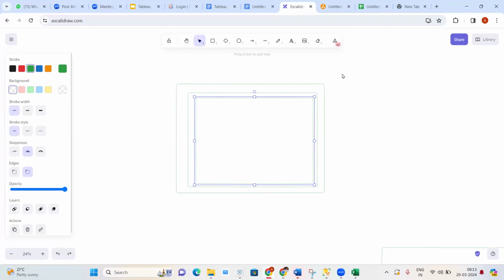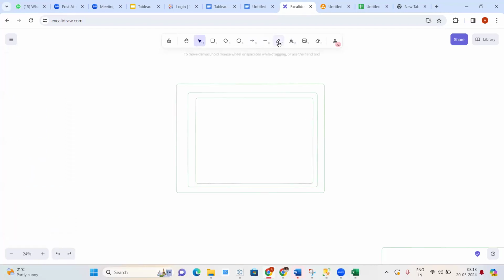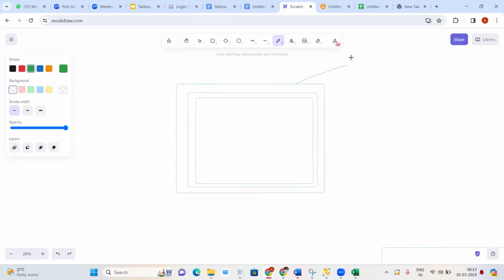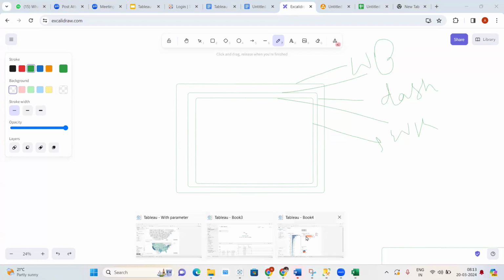Stories are entirely different things. So a workbook will have multiple dashboards, and a dashboard will have multiple worksheets. That is the nomenclature that we get to see.